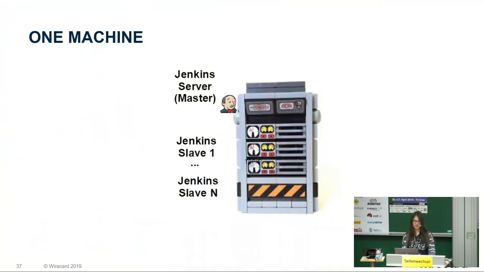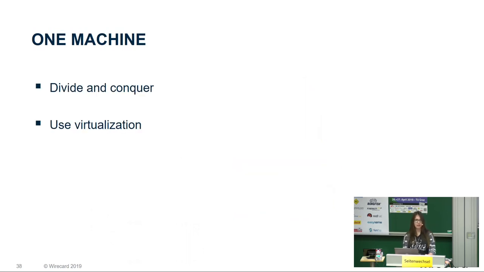Another thing that is not a great solution is having Jenkins master and slaves running on one machine. Jenkins allows this, but there are two main problems. First, you can cross-contaminate your environments from different tests or builds, and the results might not be clean and predictable. Second, if one of your builds overuses the CPU, your whole Jenkins server goes down and you don't have CI until you get it back up. Luckily, nowadays there is virtualization, which you can use to split your builds and tests and have Jenkins master and slaves running at least in different VMs.